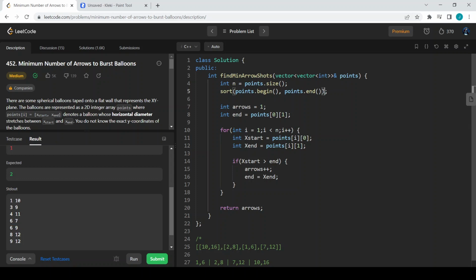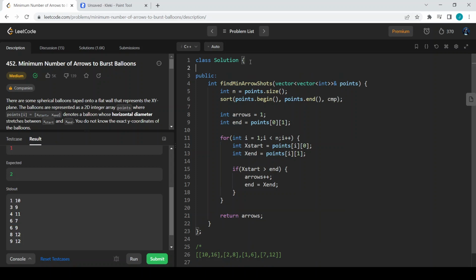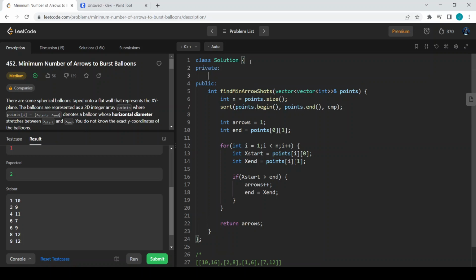We can have a custom comparator here. The custom comparator is going to sort based on the end points of the point. So let us have a static bool custom comparator taking vector int ampersand a and vector int ampersand b.